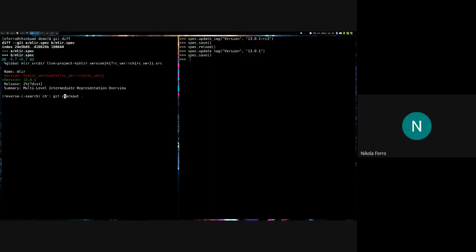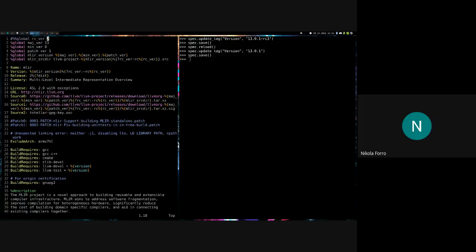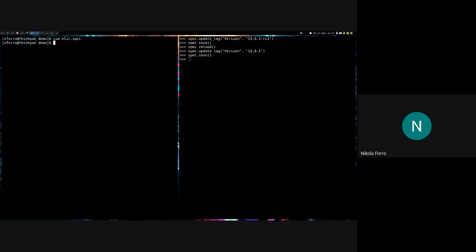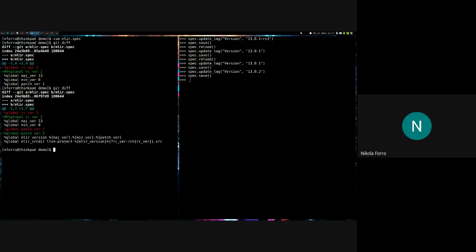What we could do, go back, we could comment out this macro. So now this part is no longer concerned because the macro isn't defined. And if we load and we do the same thing again and save, now you can see nothing has been changed from the version, so we can see something at least. Yeah, and you can see that the patch version was updated.